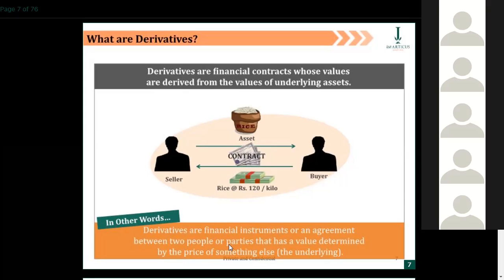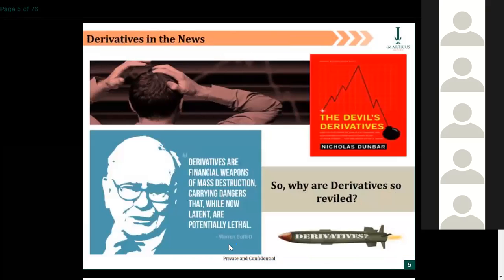Clear? Any doubt here? Clear, sir. Okay, so this we have covered. So why did he say this is a mass destruction? Because of a couple of derivatives, like, you might have heard this particular name, credit default swap. We'll talk about this one later, but not at the moment. If you know about this contract, credit default swap, you would know this is mass destructive in a sense. It can be traded by parties who have nothing to do with the agreement they are signing, but they are taking it just for the purpose of making money.